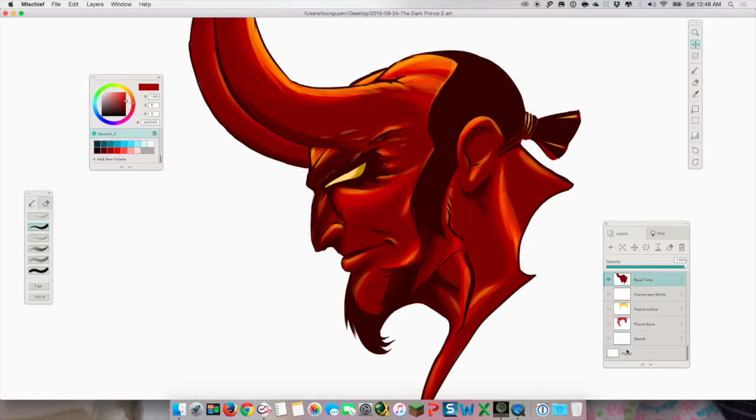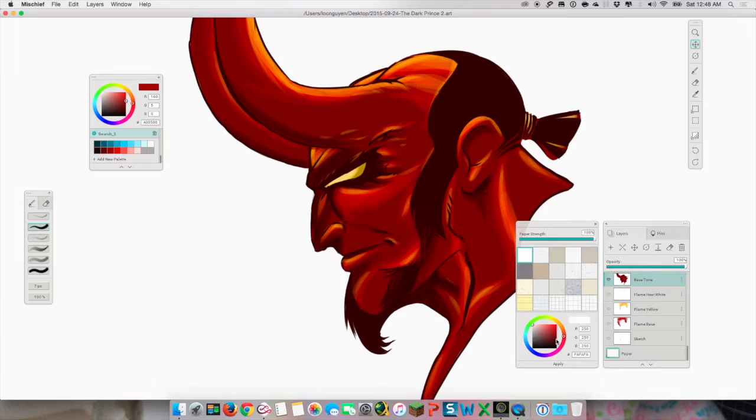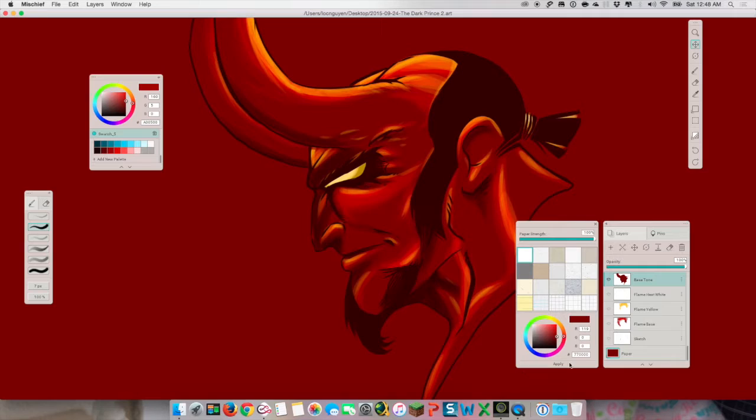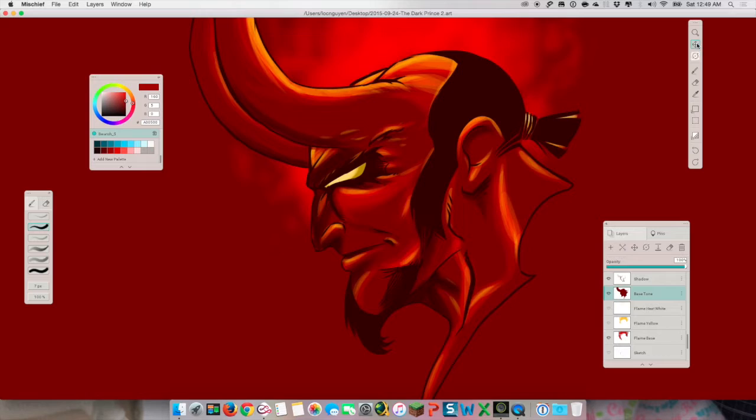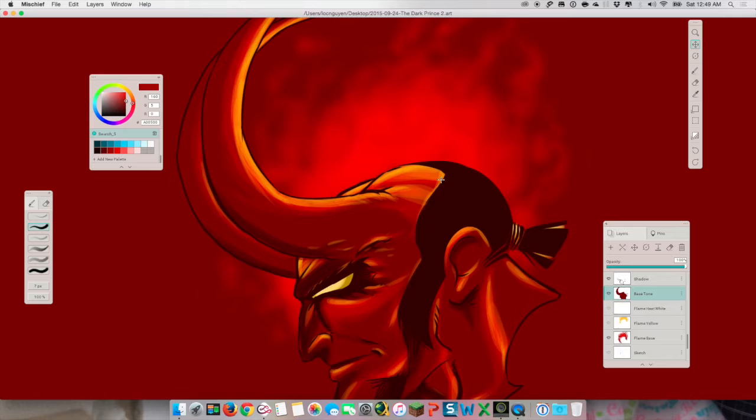What I do is go to my paper layer, basically my base layer, and pick a color. In this case, I'll pick something a little bit lighter like that so you can actually see it on video. Then I use my paintbrush tool and do a slow brush like this. As you can see, this causes a flame, because in most flames there's always the outer edge, then as you get closer to the inside, it's more yellow.